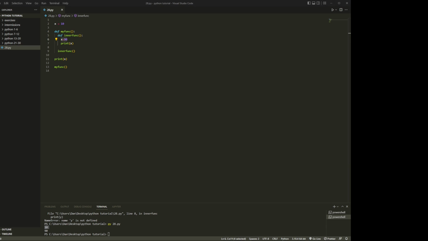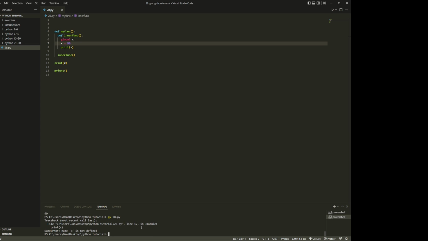The other thing you can do is you can actually make a global variable by using the global keyword. So if we get rid of x here, we can actually just say global x. And we have to initiate it before assigning it a value. So then we want to assign it a value here. And you'll see we'll print it inside and outside just like we did last time.